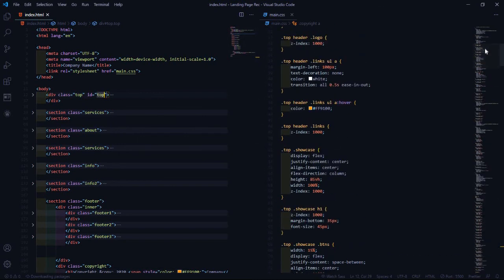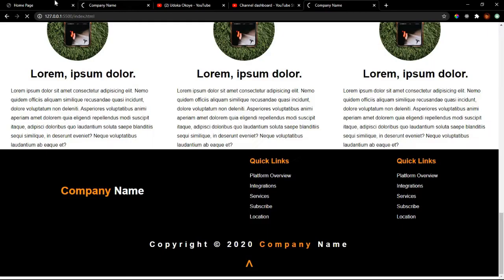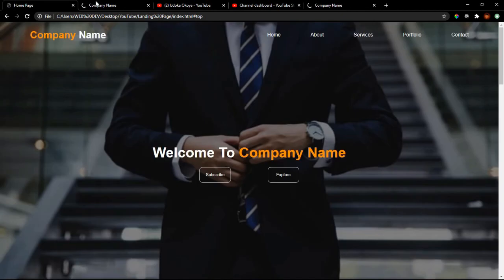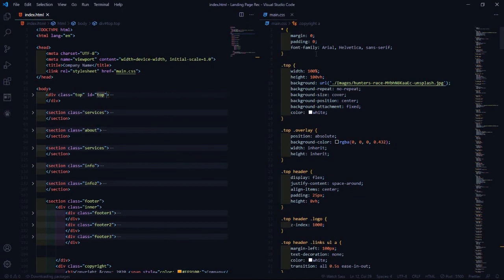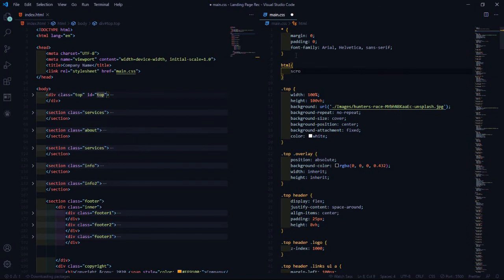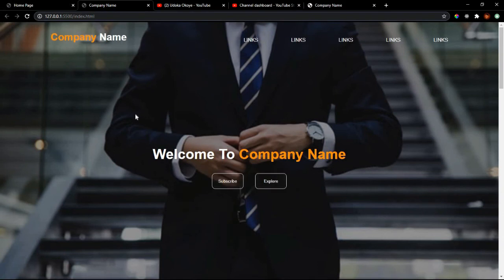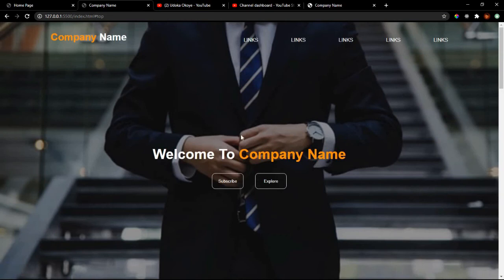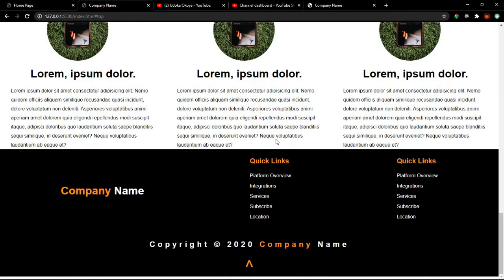Come back here, and to enable this smooth scrolling that we have here, we're going to come here, select our HTML, and set the scroll behavior to smooth. So let's come down, click this. Yeah, so that's our scroll here.